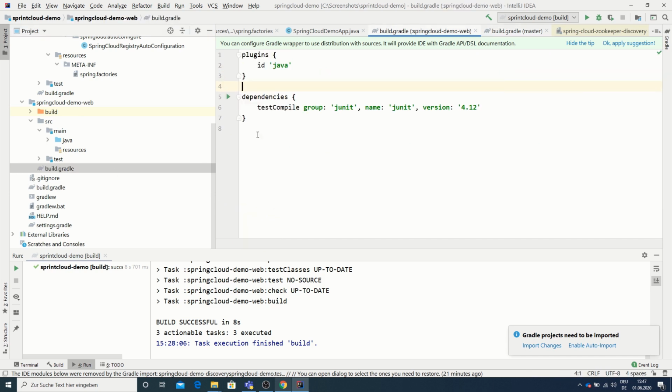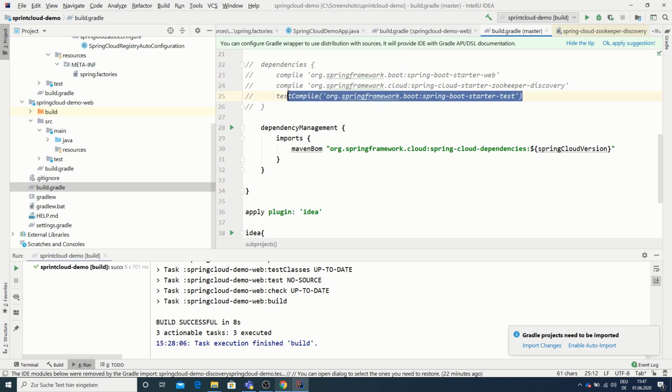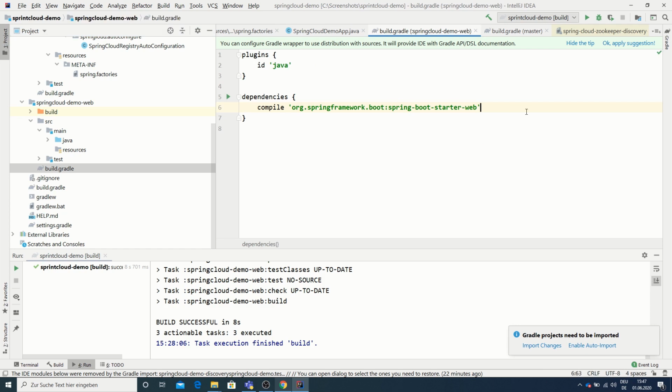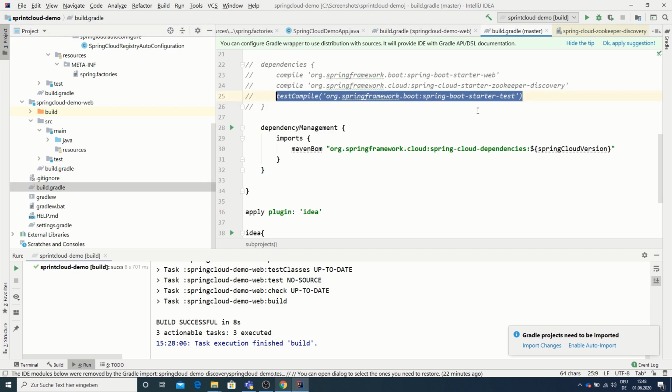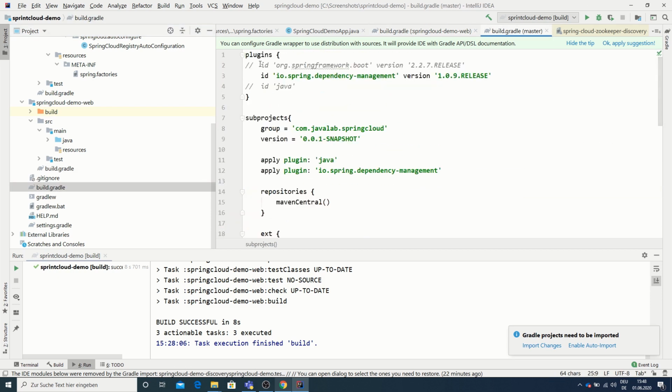I will include it here. I can also include this test dependency, even if I won't write any test right now. And I need also the plugin here.